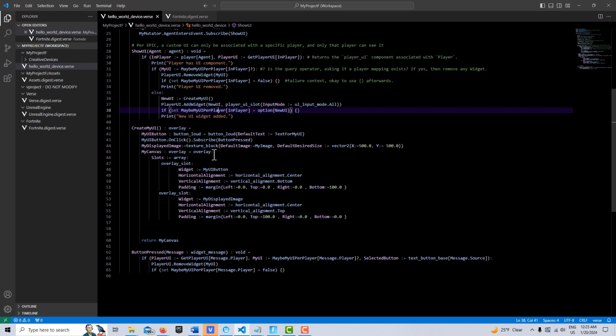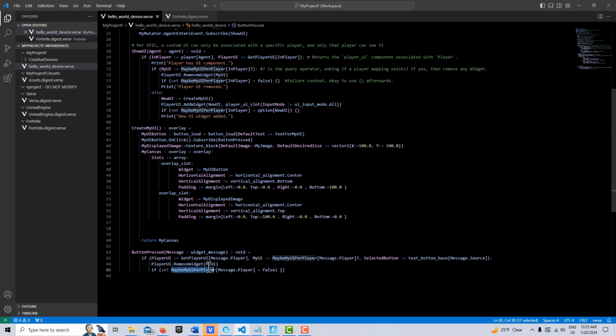And then because we have a UI button, we've created this function down here. So it calls down here when the button's pressed, on the on-click event of the UI button. When we click on the button, basically we're telling it to remove the widget. And then it looks like we set this back to false, our mapping.